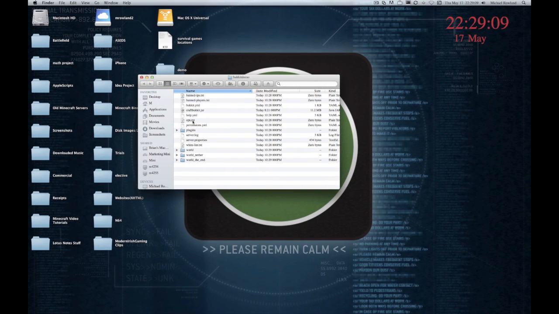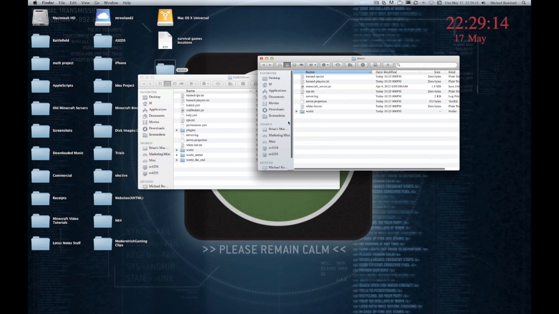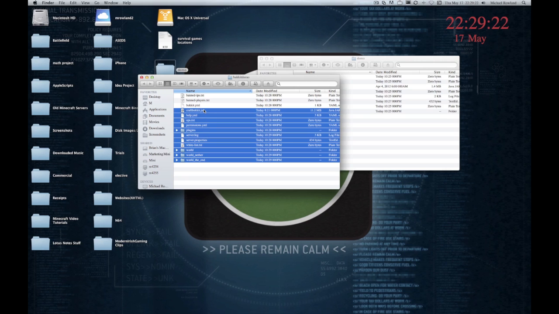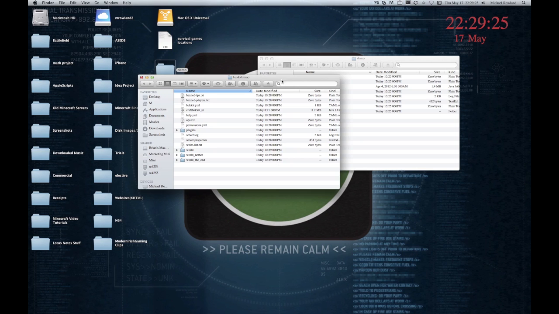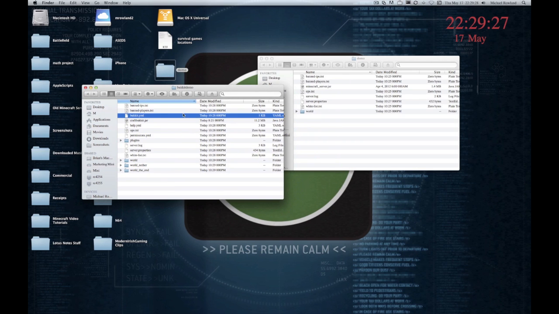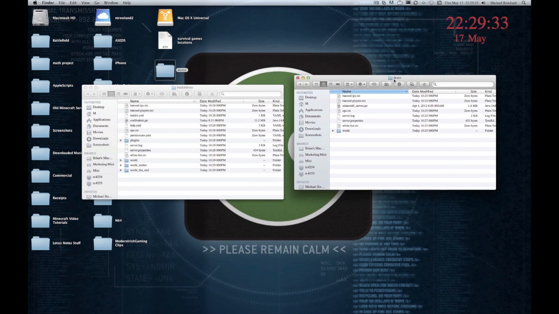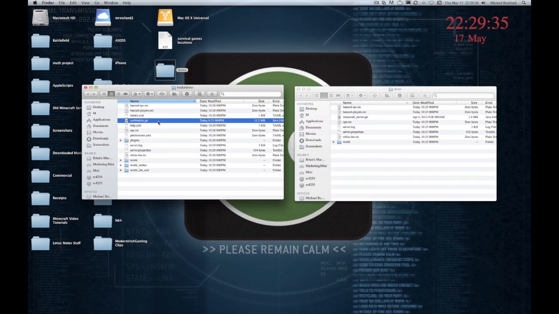You get more stuff than you had last time with just the vanilla. This one's like 8 items, this one's 14. Most of them do the same things. You'll never have to change bukkit.yml. I've never had to change it. All my servers work fine. Craftbukkit.jar, your standard plugin. Help.yml, you don't need to change that either. Ops is the same over here. Permissions, if you want to change that, that's fine. I usually don't mess with it.